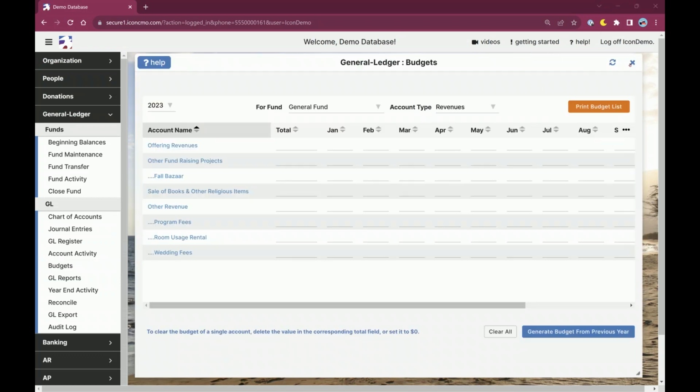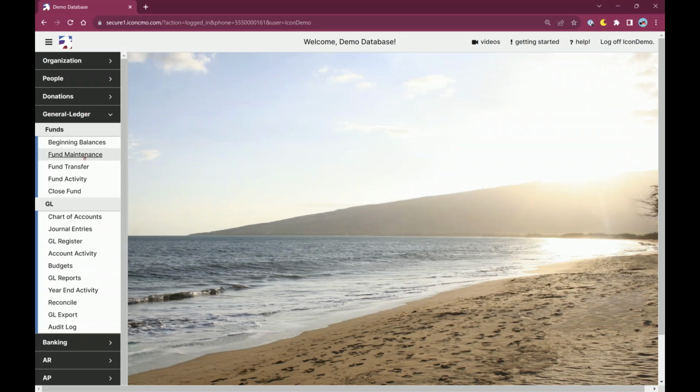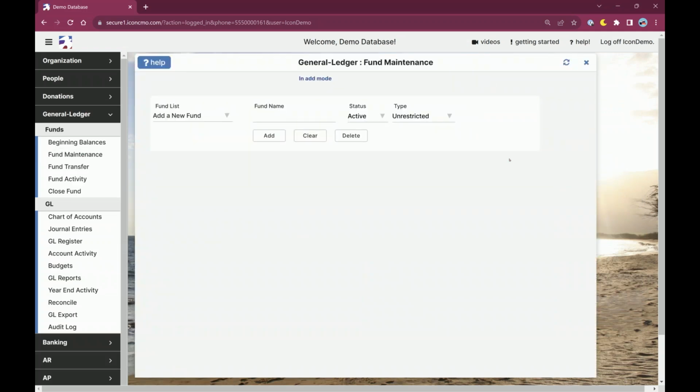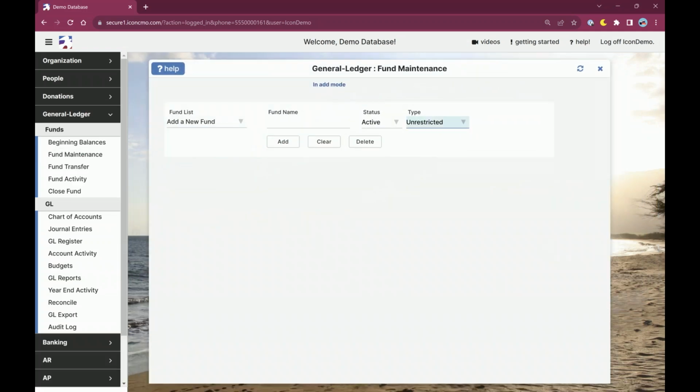Oh, you know what? I'm sorry. I skipped ahead. One more thing I wanted to mention about the fund list. Sorry, I keep going back and forth here. One more thing I wanted to mention is restricted and unrestricted. Some people are still asking about the temporarily restricted. Yes, there used to be an option for that, but FASB issued an update back in 2016 to amend their standards to get rid of that terminology. So we updated our system to accommodate that as well, since it is no longer a FASB standard.